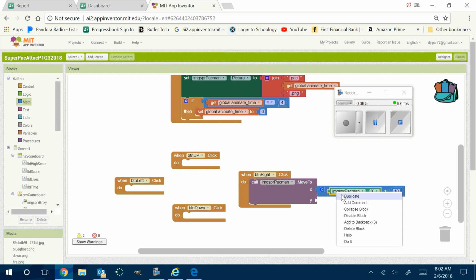No. So I'm just going to grab this X here, watch this, and I can change this X to a Y. And his Y is going to remain wherever Y you're at. Let's say you're at 140. It's going to stay at 140. The X's, we're going to go X plus 10. Okay?